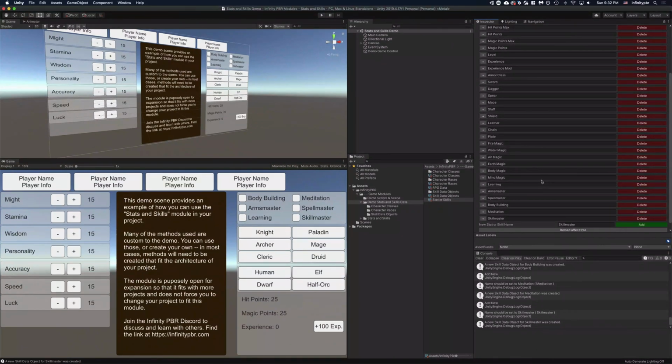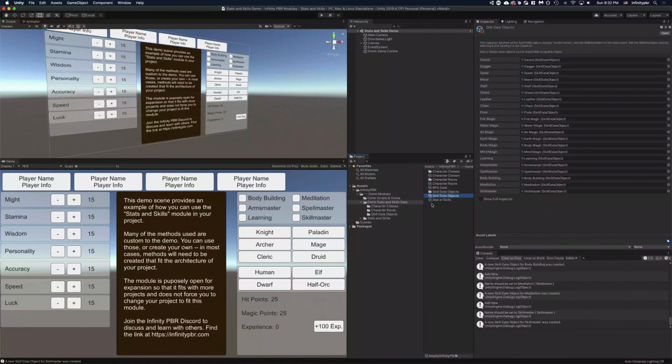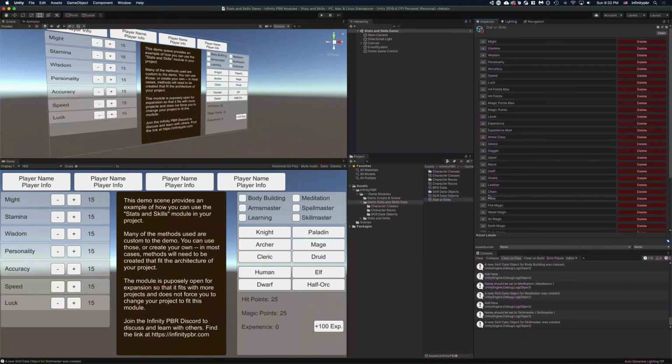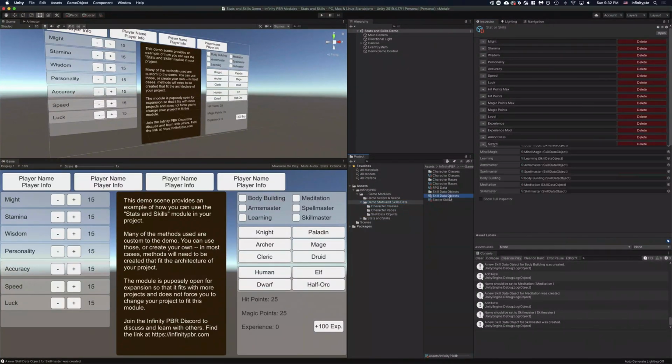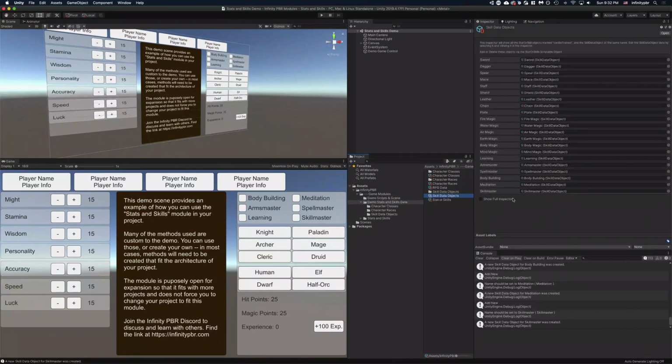We could probably turn off armor class, can't be trained, and the rest of these can all be trained and modified. So let's go deeper into these skills themselves before setting up the characters and the races. If you click on skill data object, you'll find a list of all the trainable skills. Now you can get to these same ones by expanding any of these and clicking there. They're all stored here. You'll notice that even the ones that can't be trained are stored here, but if you select the skill data objects, you'll only see the ones that can be trained. So I'm going to focus on these down here, these ones that do other things besides equipping weapons, armor, or magic spells.